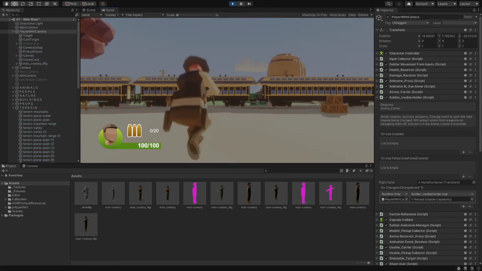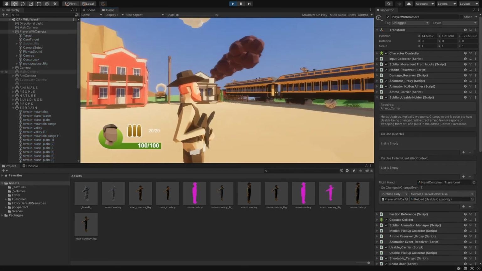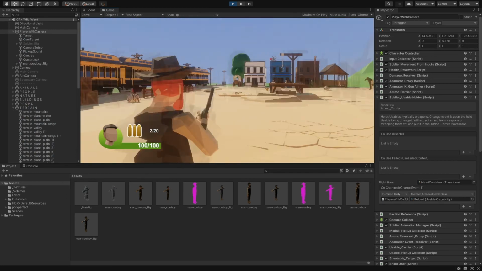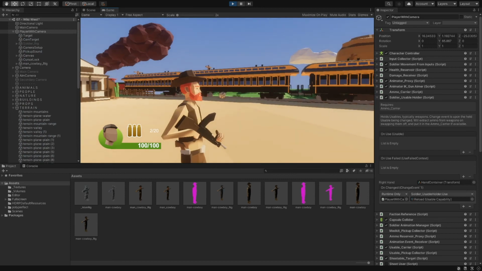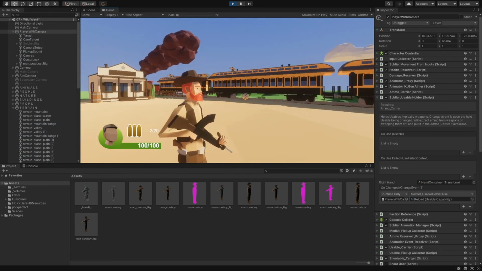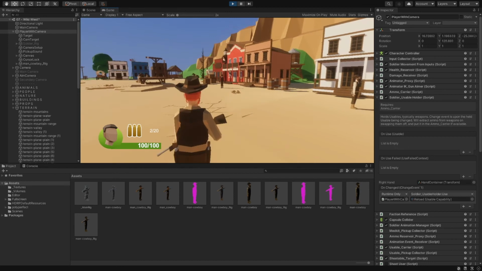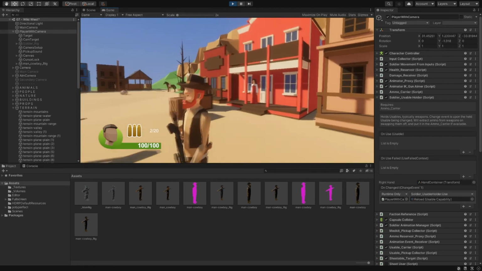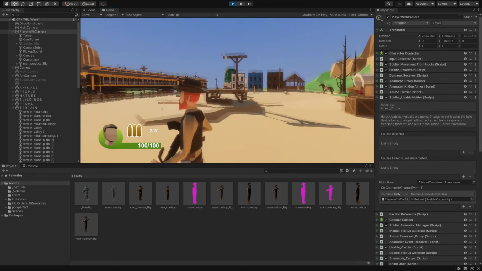And with that, yeah, that's looking more like it. And if you wanted to, you could tune it a bit more to make sure that it offset properly and rested in his hand. But you get the idea. We do now have another character that we can run around with, and that should cover it for this video.